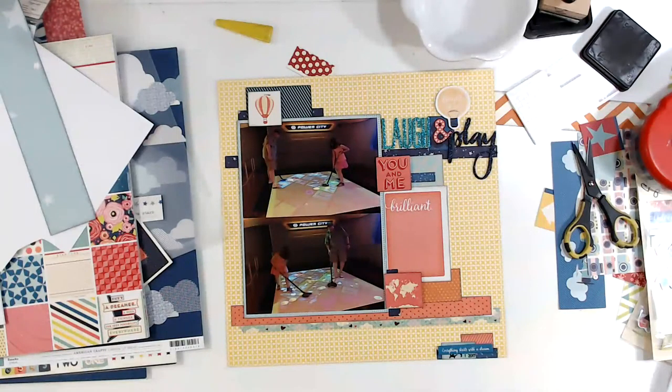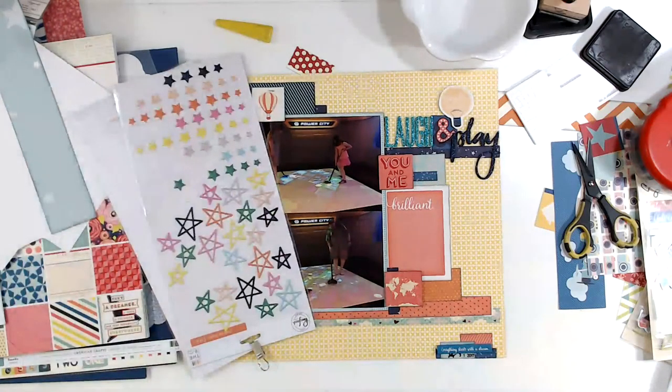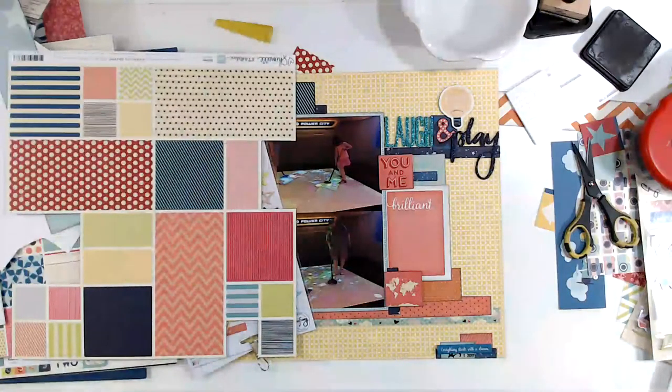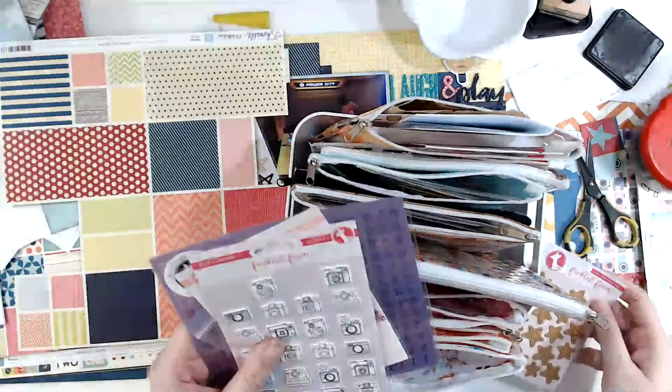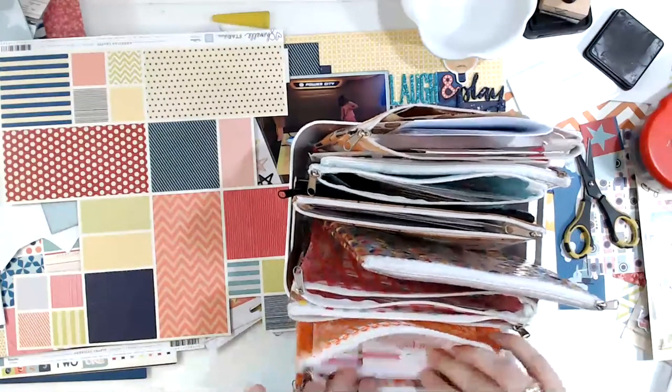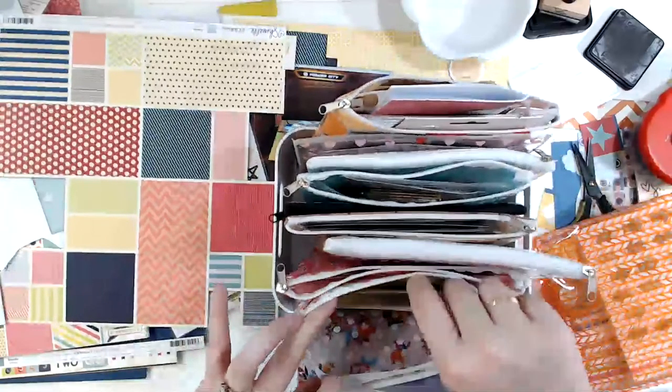Yeah, these work. Let's see if some of those colors might work. One of those works. I need to go back in time and tell myself: buy the die cut packs, you will regret it if you don't. I have a whole Dear Lizzie sticker set that I have never used but I've opened — how weird. Let's see what we have in long fun kits. I've got quirk — that would work. The rest won't.